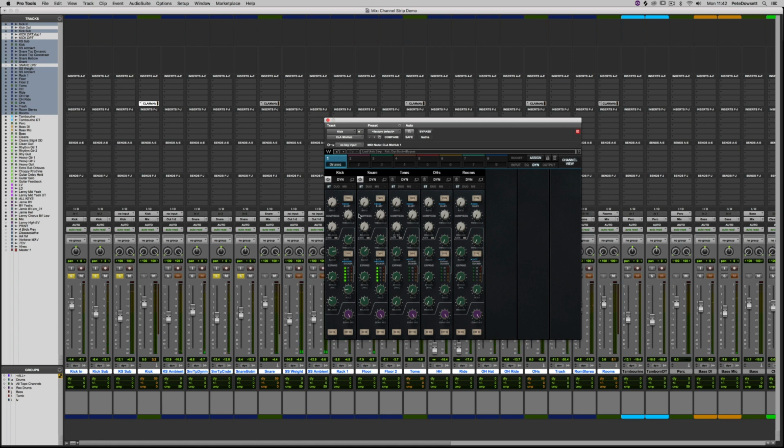Okay, so what you can hear there is that because there's less bleed, the kick and snare come forward quite a bit and they seem more direct and a bit more punchy. So to finish this off, I'm actually going to add a little bit of compression here. What I'm aiming to do is get a little bit more smack out of the drums and a little bit of extra consistency. So let's start with the kick drum.